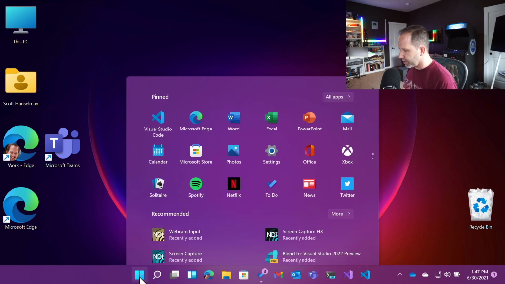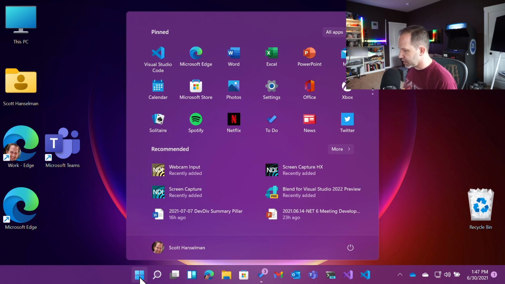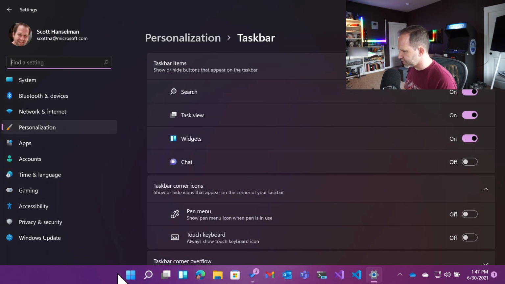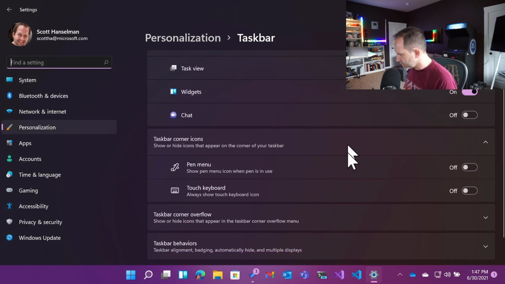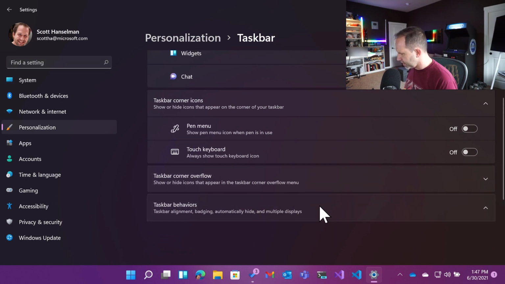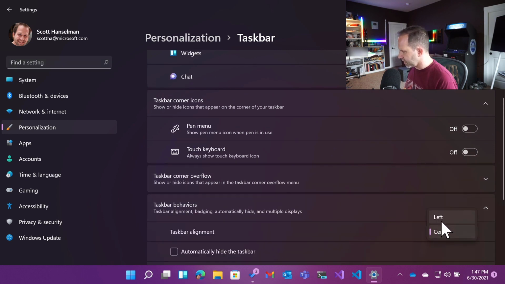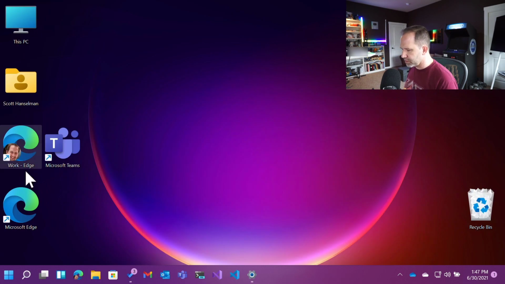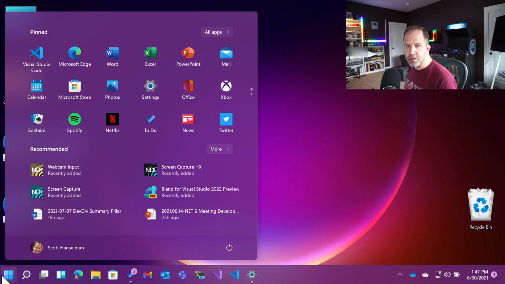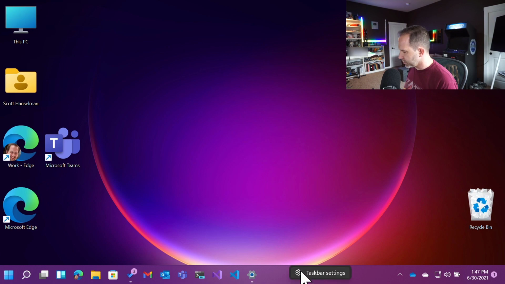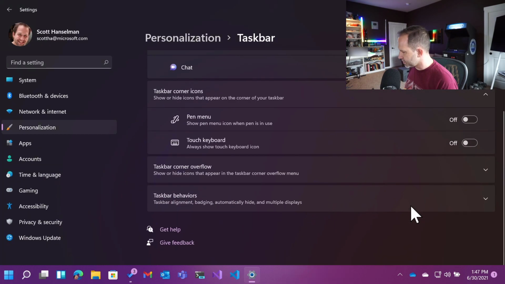it. Right off the bat, you notice again that this is here in the center. The start menu is in the center. If you don't like that, you can right-click and hit Taskbar Settings, and you can set taskbar behavior and alignment to the left. And now it looks like before, right? It's your start menu, but it's over here on the left, so you can do that. I glossed over the settings. We'll come back to that in a few minutes.